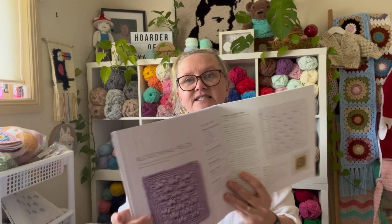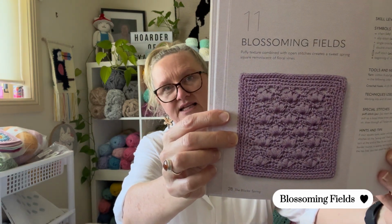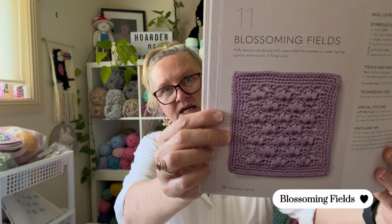Number 11 is, what's it called? Blossoming Fields. It is also an intermediate level. There we go, Blossoming Fields. That's a very pretty colour actually.